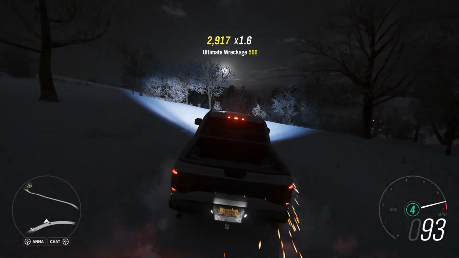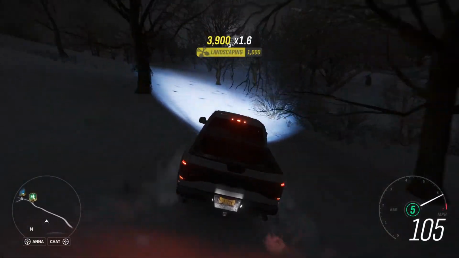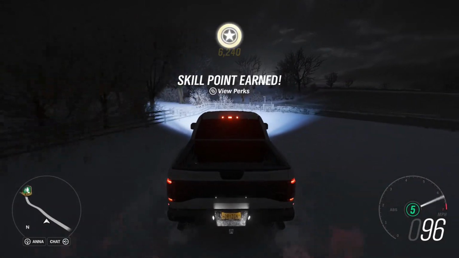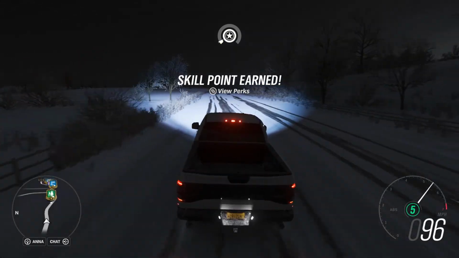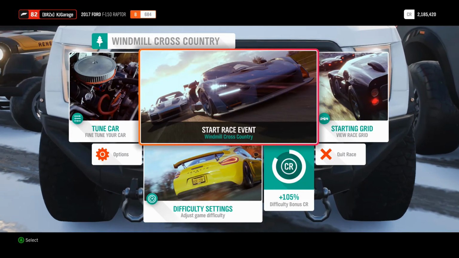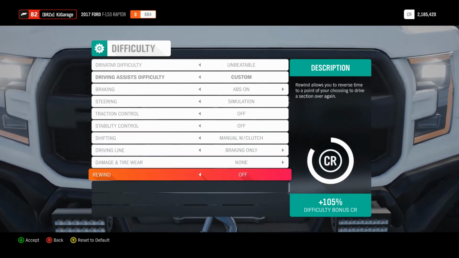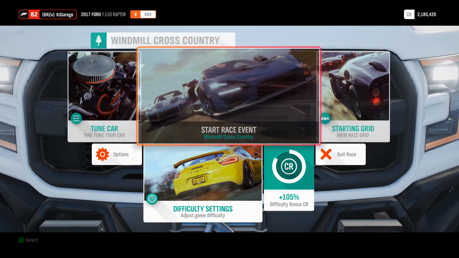And again, I'm not tweaking so much that I have to retune the entire suspension or anything like that. It's just enough to get it going better in the direction that you want it to go in. It still handles pretty much the same, still sounds pretty much the same, still accelerates pretty much the same, and that's really what I'm looking for here. Alright, and again, difficulty settings, nothing has changed, it's all the same. And we're going to go ahead and launch the event.